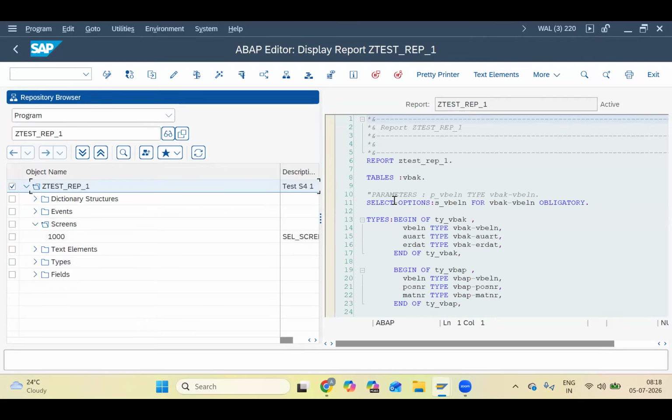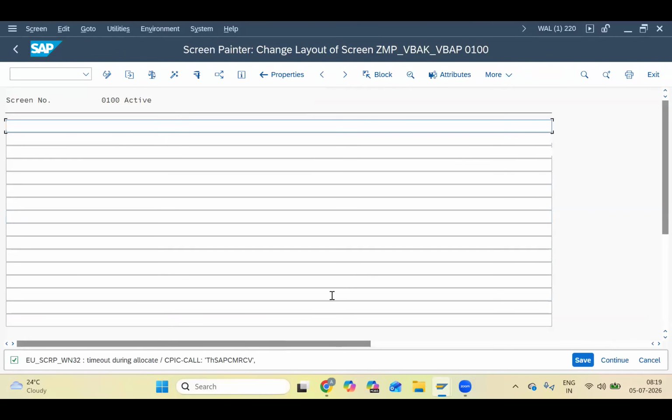In this case, we just created a selection screen like this. For that purpose, SAP has created selection screen 1000. Similarly, if you check some standard applications, there you will see multiple screen numbers. But for now, we will work on one screen number.